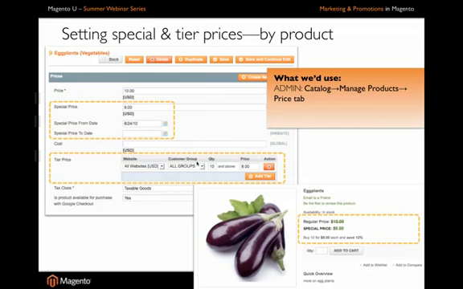Customer groups in the tier pricing only works if the consumer is logged in, because otherwise Magento doesn't know. They're just browsing anonymously, and Magento won't know what customer group they're associated with. So there are some limitations in terms of what that's going to look like in terms of customer groups. But for our purposes, for pricing purposes today, just with regard to setting prices and promotions, I just wanted to show you the quantity-based version of this. All right, so this is what this looks like on the front end when we make these settings. And if Magento could only do this, it's still pretty darn powerful.